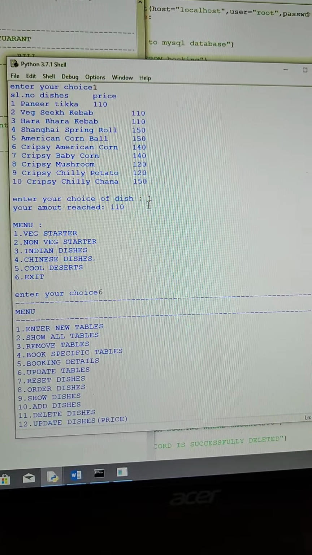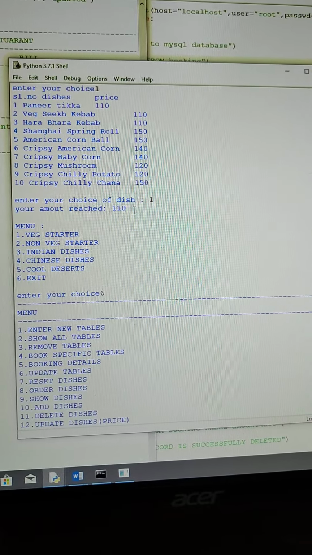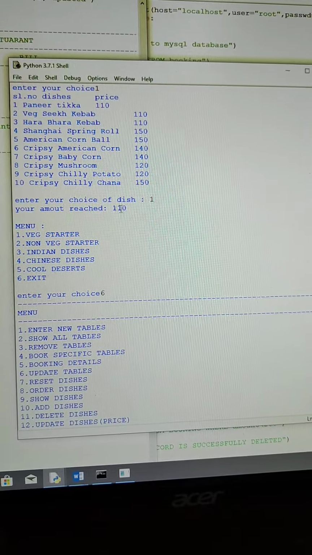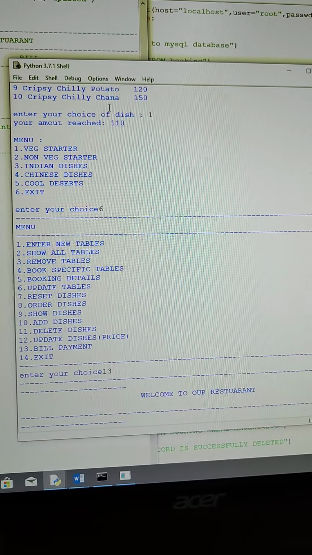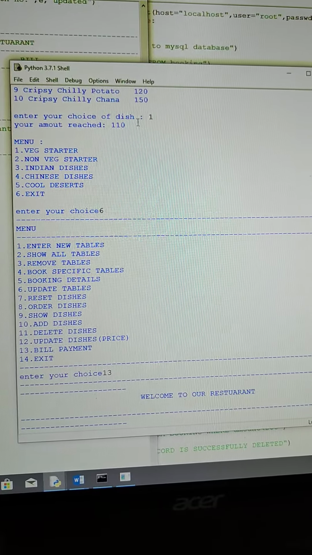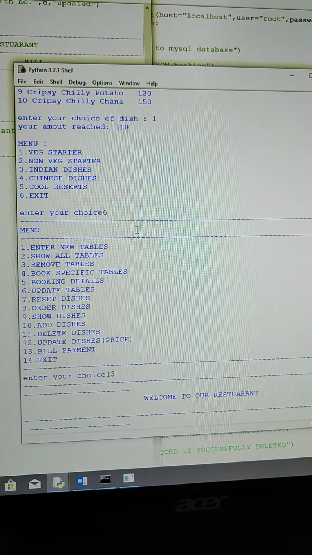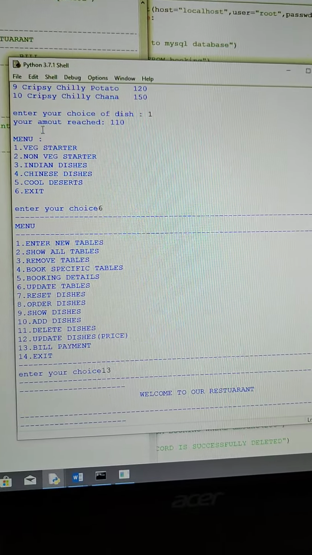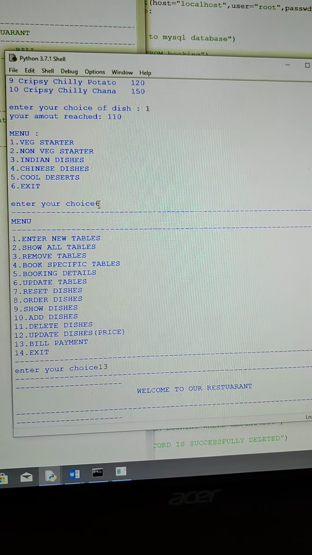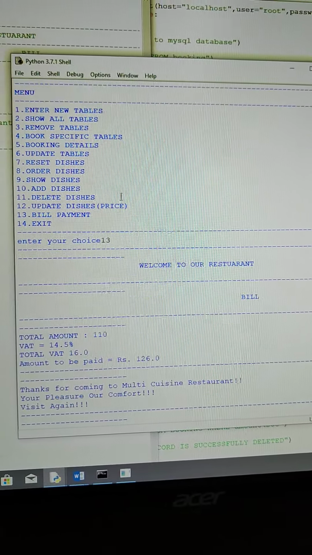Now it's showing the price of food that we have reached till now. Then I do not require to add any other dish to my plate, so I have chosen 6 for exit.